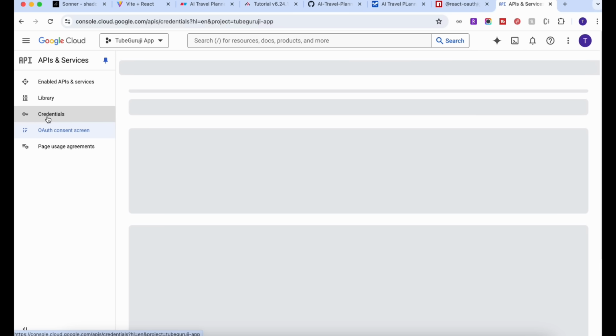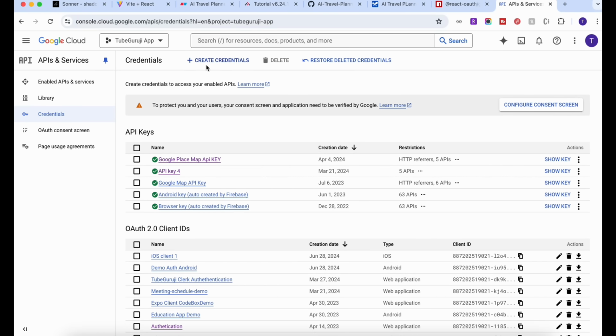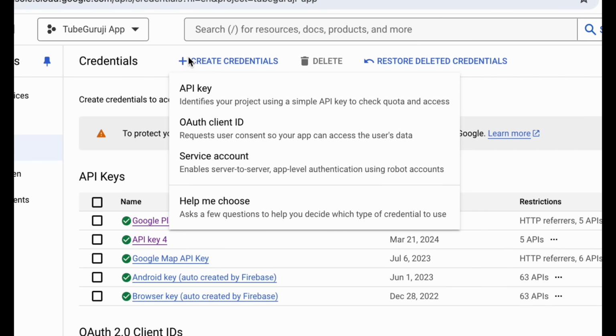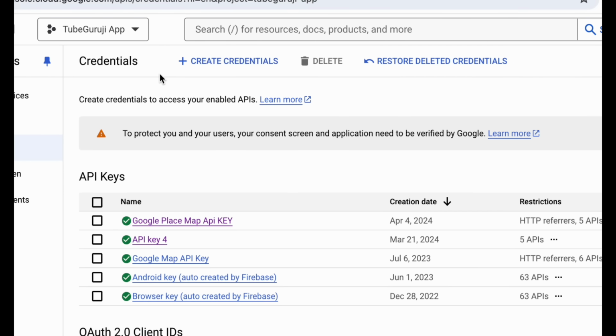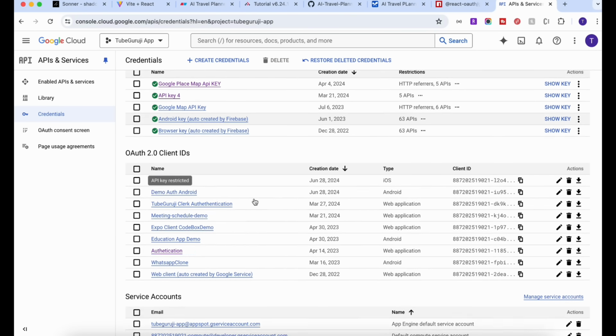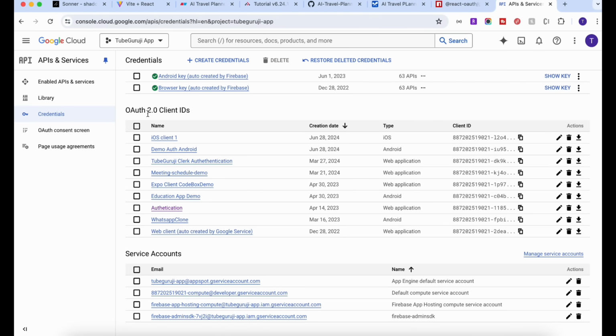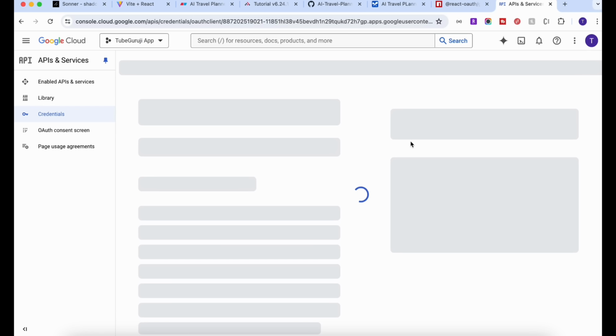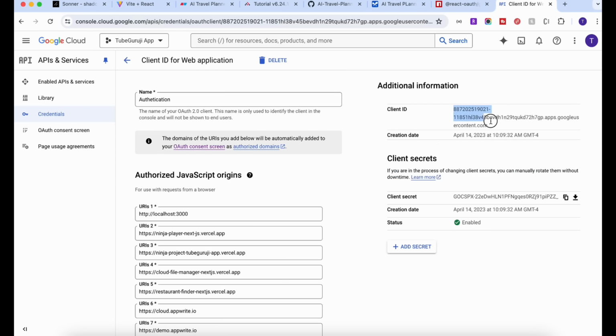Then go to credentials, and inside the credentials, click on create credentials and make sure to create the OAuth client ID. Once you click it, it will automatically create the client ID for you. In my case, I already have a lot of them. Let's go to this authentication, and I already have this client ID.